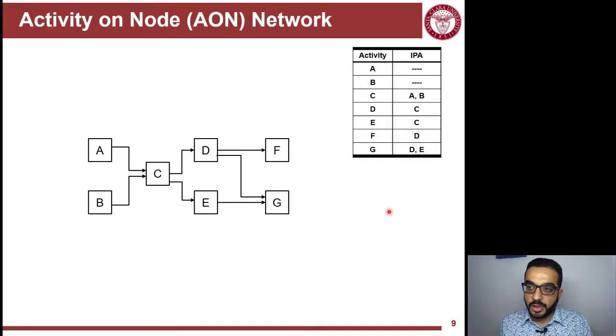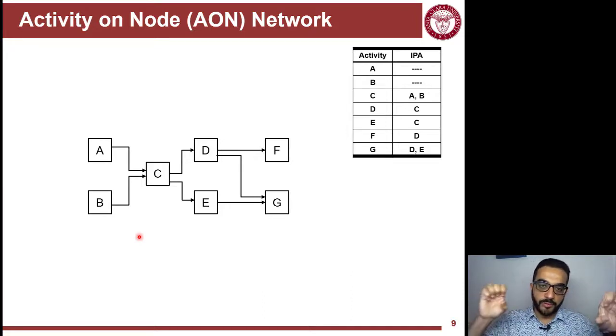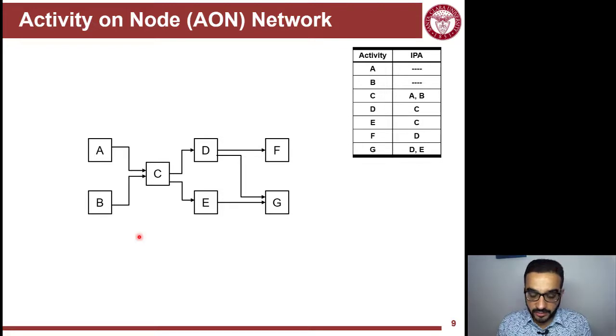So that's basically the network here, or the schedule. But my recommendation is to start the network from a single node and finish it at a single node. So here, this is not the case. I have 2 starting activities and 2 finishing activities. So as a good practice, always start your network with a single node. So you start all the calculations from one point and wrap it up at the end at another point.